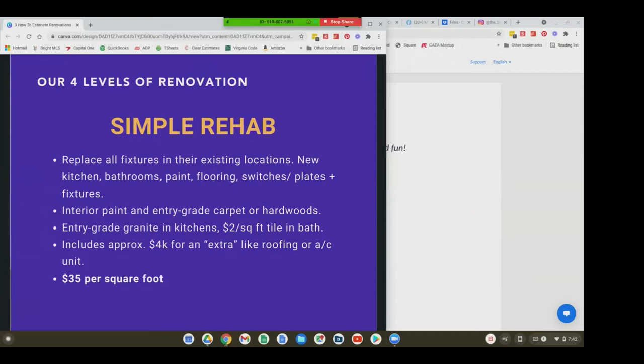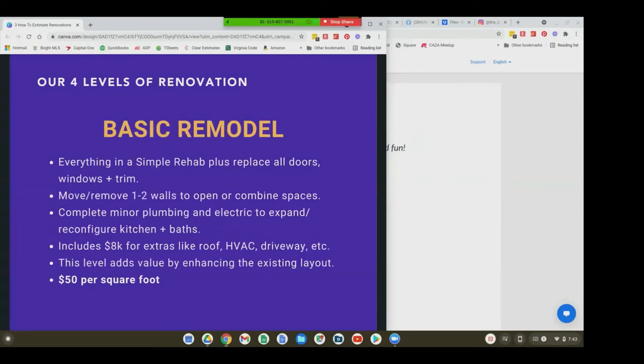$63,000. So I'm saying your budget is $63,000, and I can take the average three-bedroom, two-and-a-half-bath house, take all of the kitchen and bathroom apart, put all new stuff in there, paint it, upgrade all of the flooring, clean up the outside, and then still either put a new roof on it or change one part of the HVAC or fix a janky deck or fix a bad concrete beam out front. Everything new, in its current location. If you walk in, it's all going to look new, right?